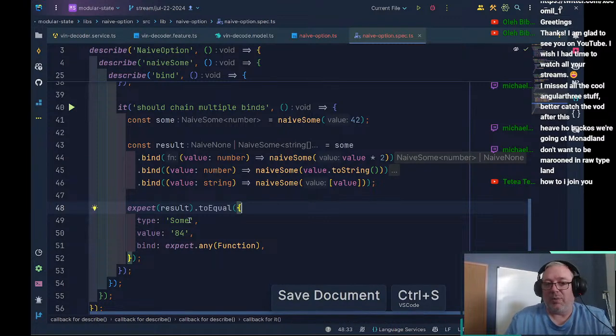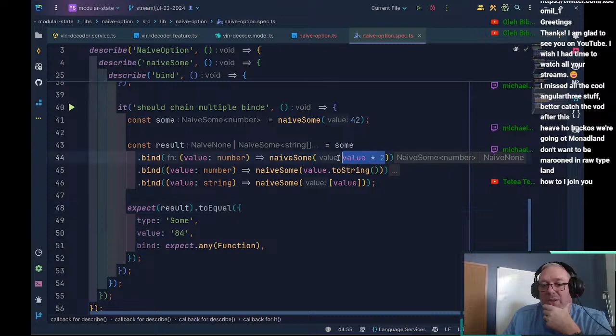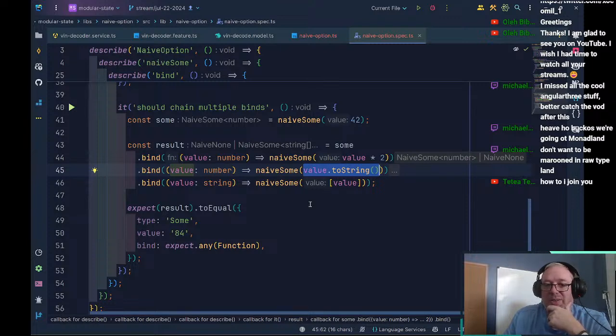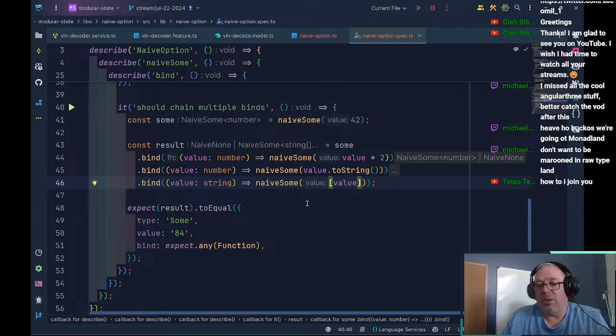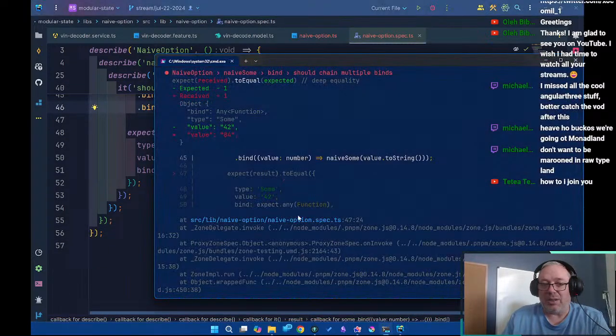So now we've created the ability to compose smaller functions. This function here, we could call double, and we could test that function. This we could call convert to string, and we could test that function. This we could call convert to array, and we could test that function. And so we've got smaller functions that can be composed into larger functions that can then be used in our option. And so we'll see now that we fail.